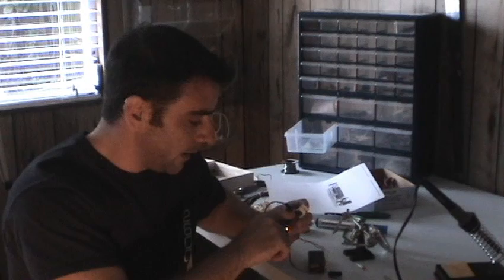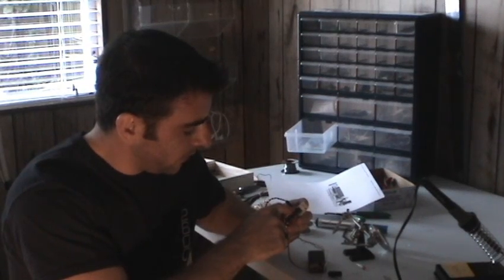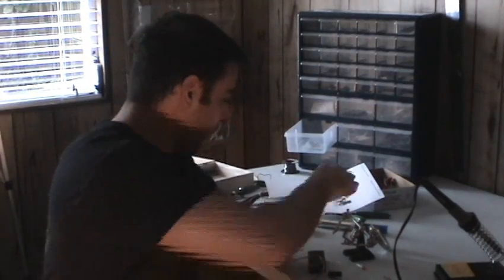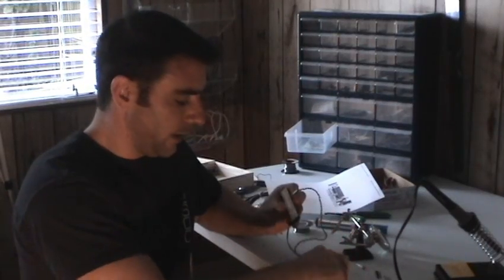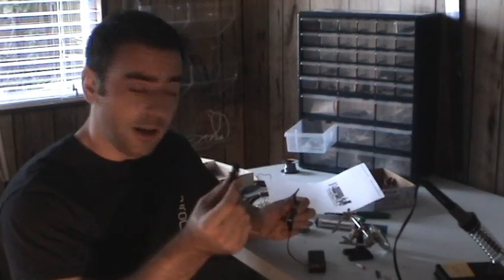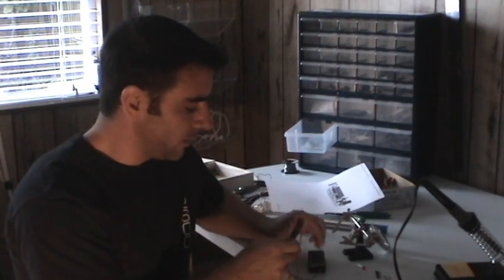I put the transistor over here, attached to a two-pin connector with the resistor at one pin and the 5-volt at the other, using pins from the rail that's supposed to go into the breadboard — I just clipped off two and put them on there. I also took an LED plug from an old computer and soldered the electronic match onto the end of that, so I can disconnect and put new fuses on without having to solder and unsolder. That makes a pretty stable connection.